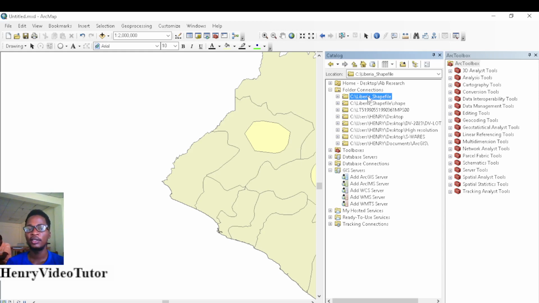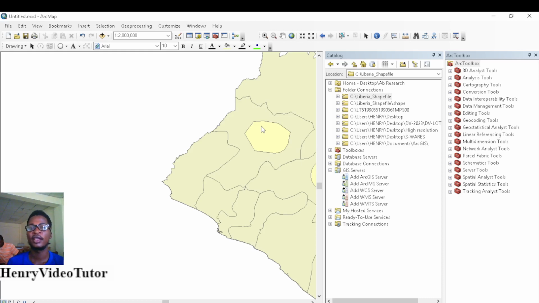When you go to ArcCatalog, which is a different version from ArcMap, because I'm currently working in ArcMap, as you can see here. So ArcGIS is divided into a series of different, I can say, packages. Like the way we have Microsoft Office, where within the Office package we have Excel, we have Microsoft Word, we have Publisher, we have PowerPoint, and the list goes on.